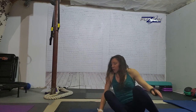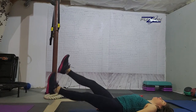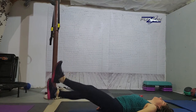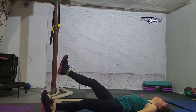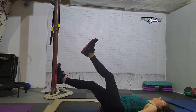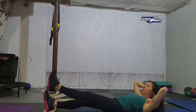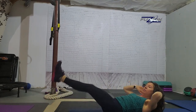F are flutter kicks. So we're going to lie down. You just go as low as you feel you can while maintaining support in your back — it doesn't need to be glued to the floor, but it needs to be supported and not hurting or feeling strained. Another way to do it is a little higher up. You can also do alternate leg drops instead. Another option is you can put your head up — some people find they're actually able to do it even more easily with their head up. So those are flutter kicks.